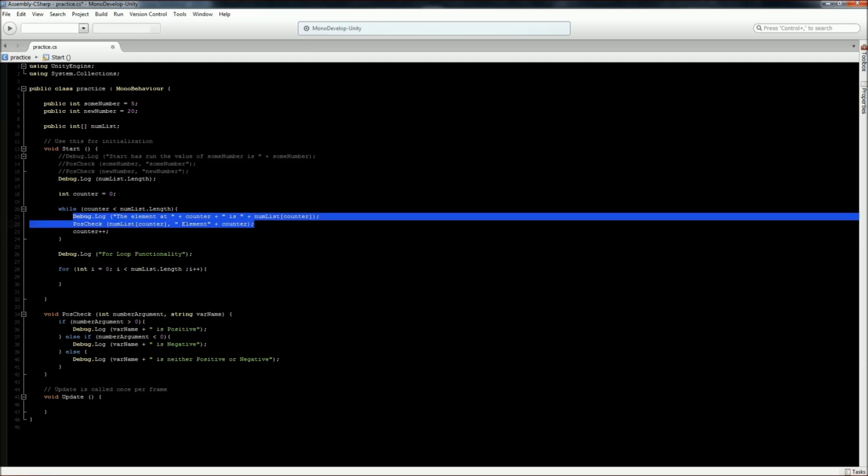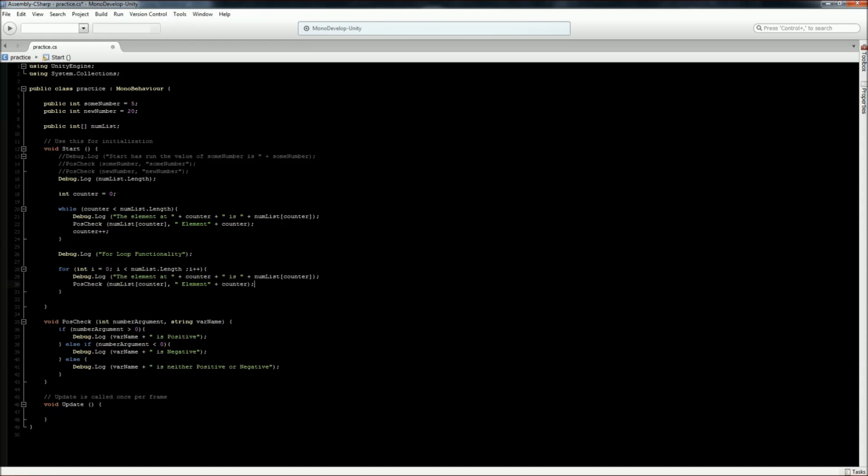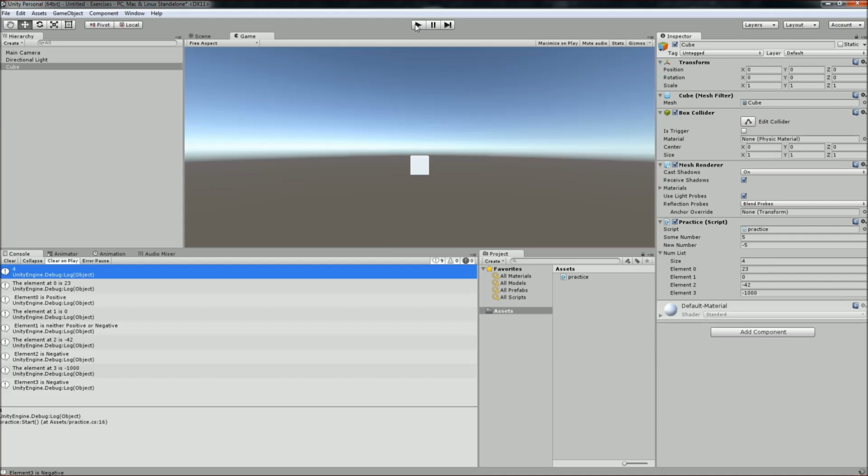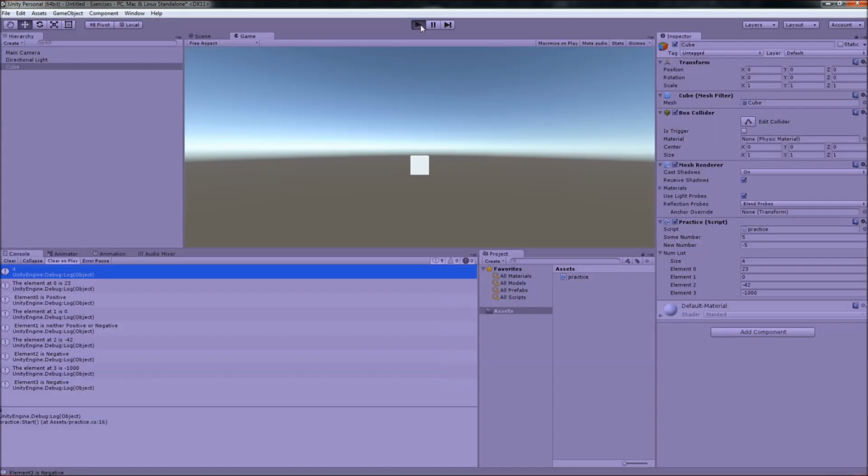Yep. The thing to keep in mind is that all the for loop is doing is exactly the same as what you wrote with the while loop. It's just that the first part before the semicolon happens before your for statement. The middle part happens where your while loop's argument is, and the last part happens at the very last step of your loop. Does that make sense? Yeah. Okay. So I should probably put a space here. And this should not be spaced there. There you go. It looks pretty good. If you check the log, we should see the same contents come out. Except in between it'll say for loop functionality. Right on.